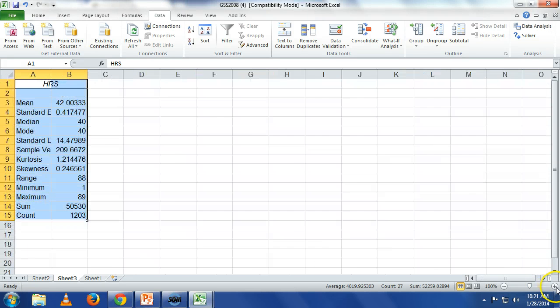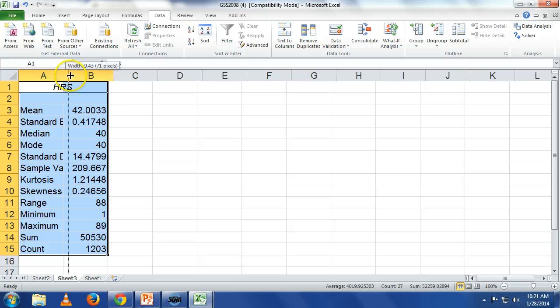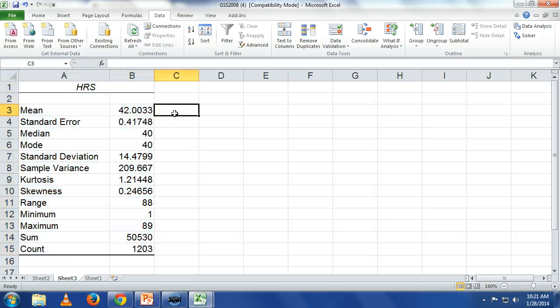And it gives me a table with a bunch of information at once. It tells me the average number of hours is 42.00. It tells me 1,203 people provided a response to that. There's my sample size. And I'm going to use the sample standard deviation of 14.47. So all I need, and I think I told you what confidence level to do this at, 95%? That's all I need to do this.